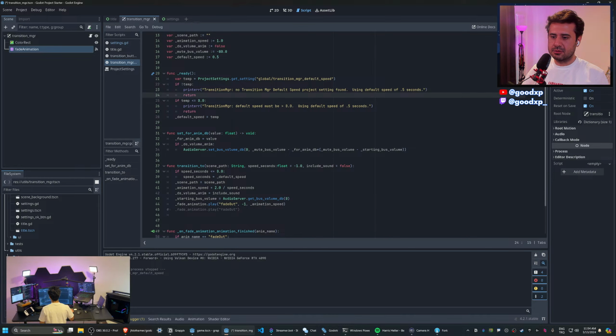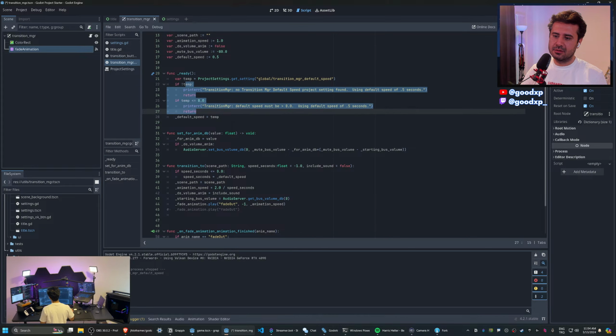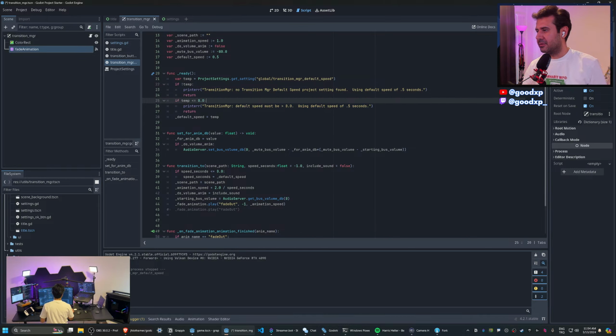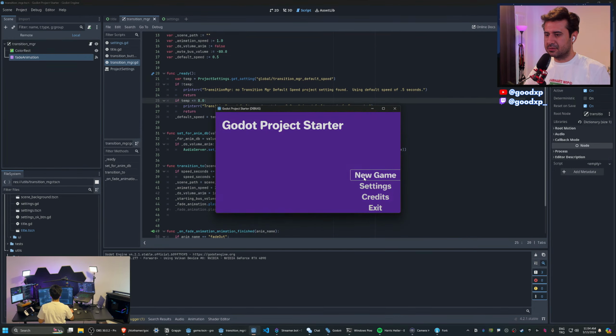So we know the default speed is always 0.5, but if there's a temp, we set it to temp. Maybe temp is the... weird. Anyway, so now it should be very fast.